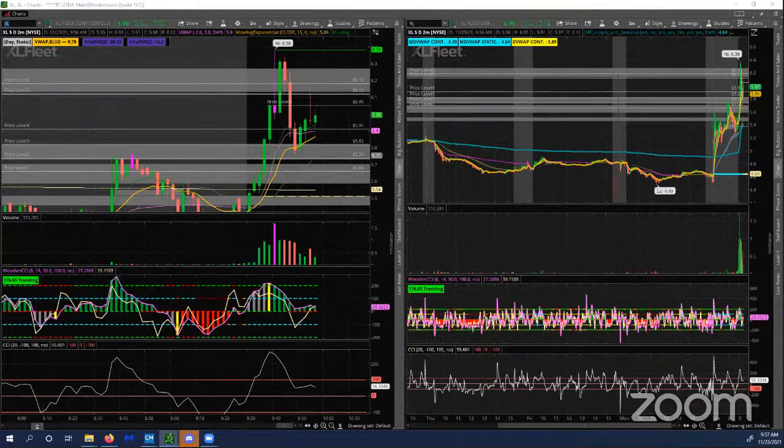So Stone, if you were looking for an entry down there and you took that entry, this would be your first target spot right here, the 650s, because you've got that Fibonacci that we drew, and you have the 15 EMA sitting right there.